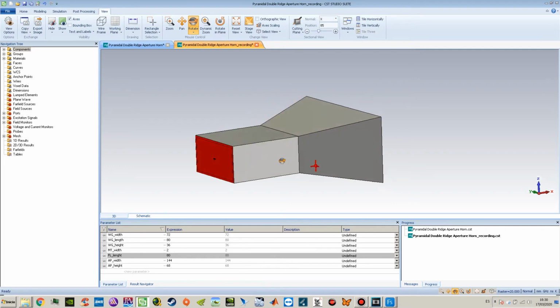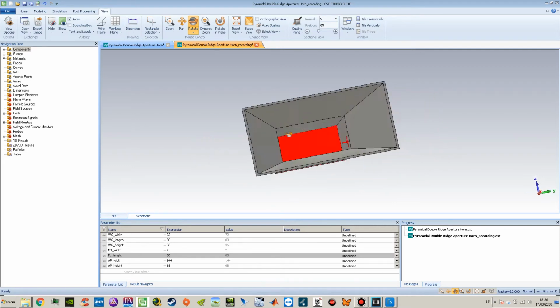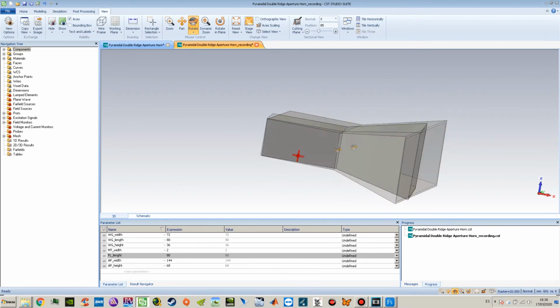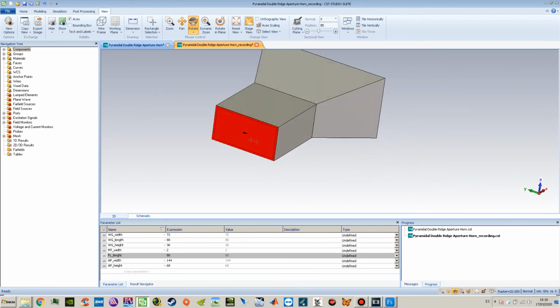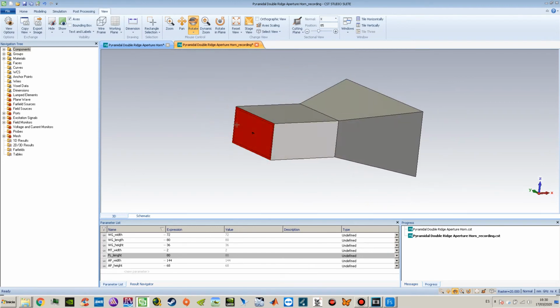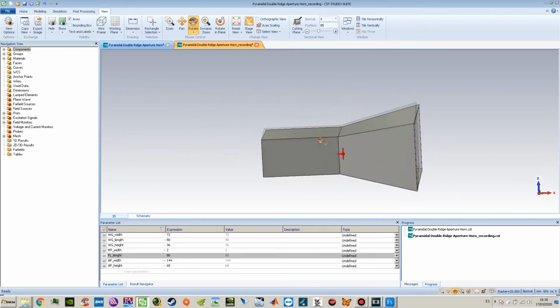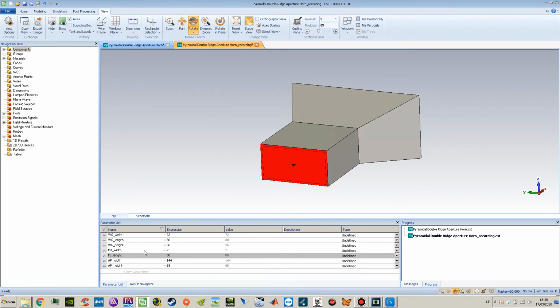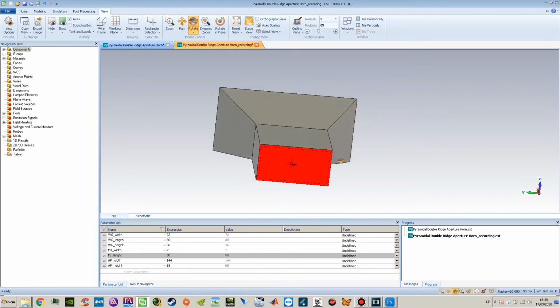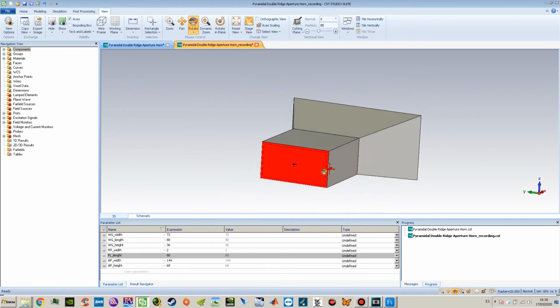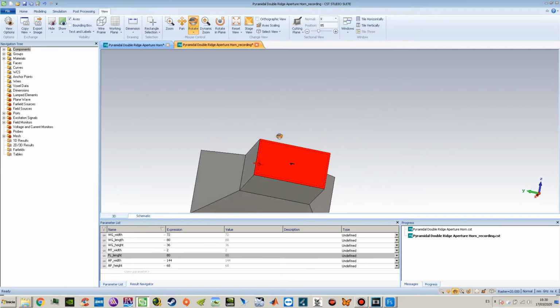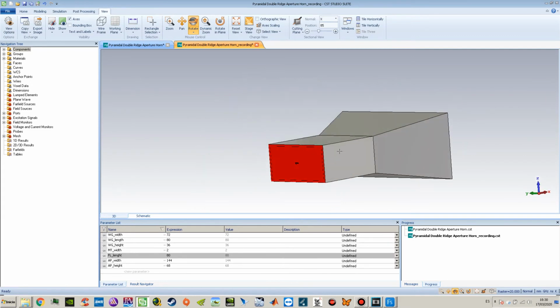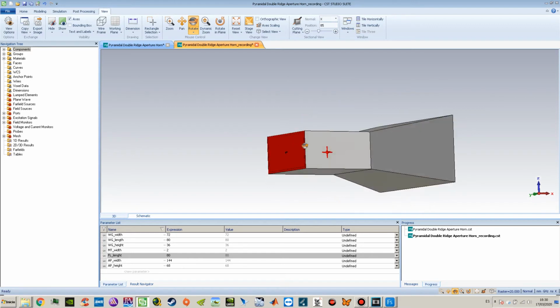This is where we left it in the previous video. We have our well parameterized pyramidal horn, and we could change whatever we want in this horn because we have a good parameterization.